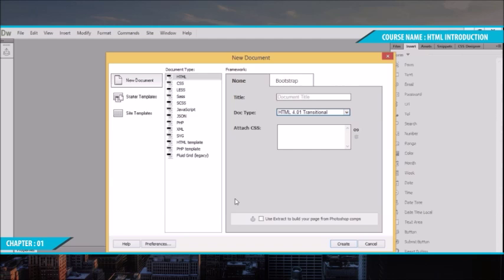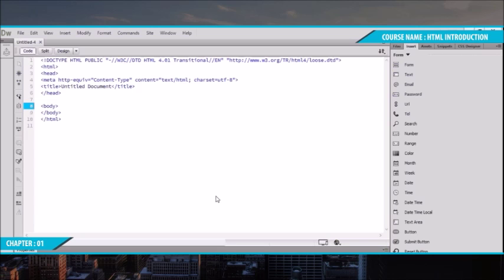Since HTML5 has come, we generally use HTML5 pages only, but since I'm going to give you an idea of what HTML is, I'm going to use HTML4, or HTML 4.01 Transitional. There are two kinds of HTML4 pages, that is Transitional and Strict. Transitional is a little easier one and Strict is a little harder one, following the exact code patterns. Now I'm going to select Transitional and create. The page is created, and we can see that the code has opened.